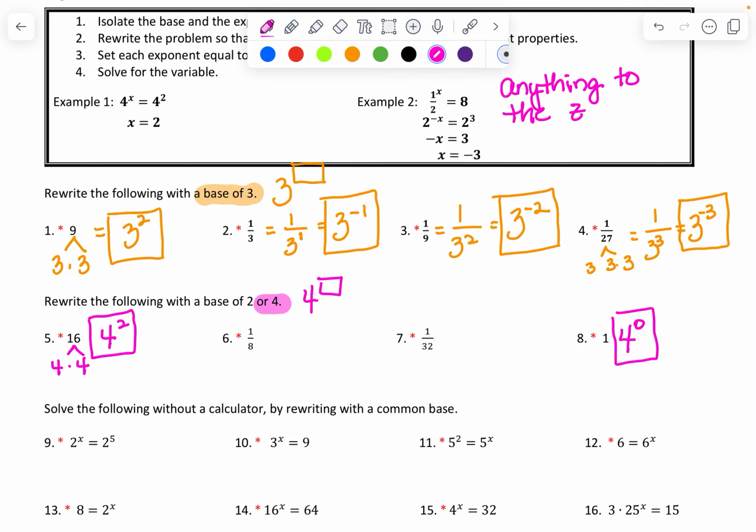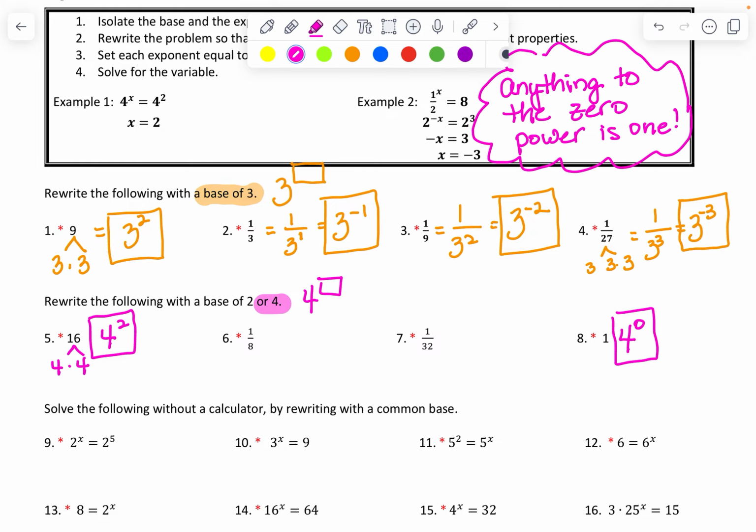32, you can say 4 times 8, and then you can break this 4 up to 2 and 2, and this 8 is 2, 2, and 2. That's a lot of 2's. So that's really technically 1 over 2 to the 5th, which we want it just to have a base of 2, so we have to show we dropped that 2 to the 5th in the bottom, so that's why you add your negative exponent. And the same thing over here, 2 to the 0 power, it's 1.